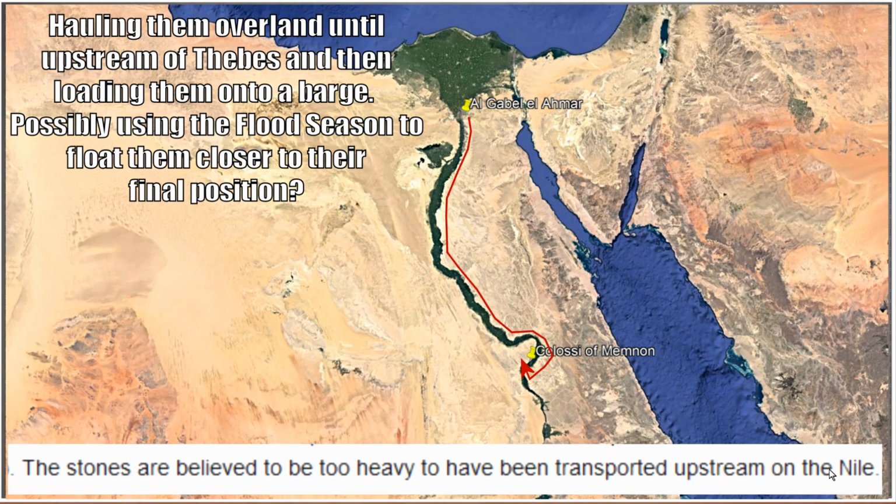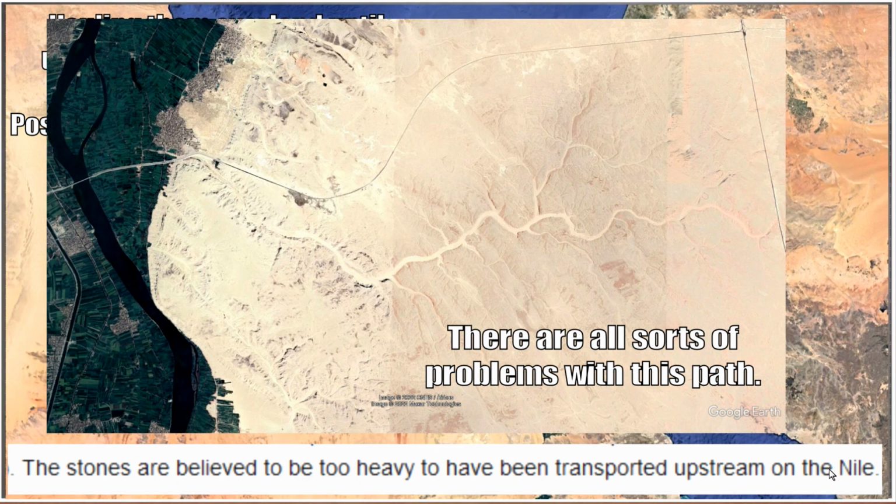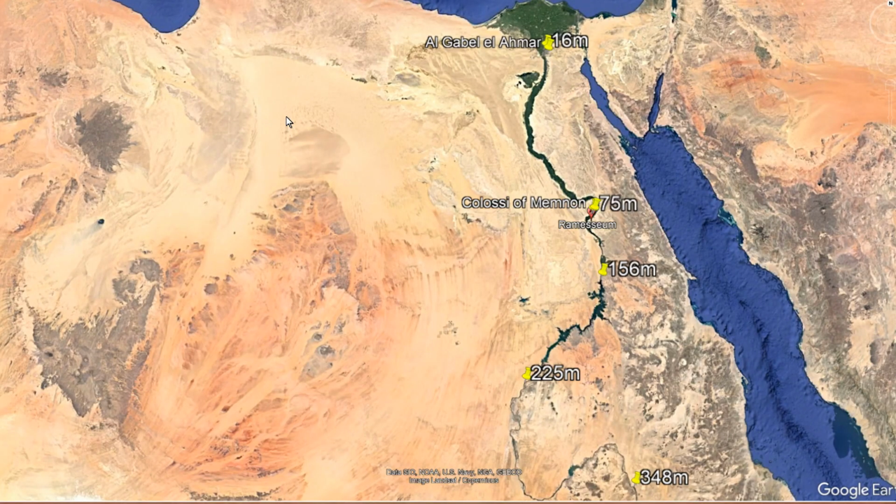No doubt about it being downstream, but alright, there are all sorts of problems because of the landscape there, or if they went across the muddy bank, where the agricultural area is, okay, but also back then, because you had the yearly flood, that green strip which follows the river would have been going in further, and the irrigation and so. But anyway, here's a point.